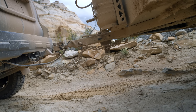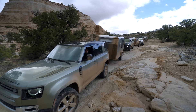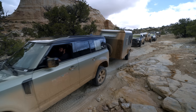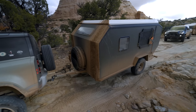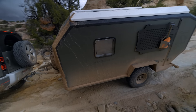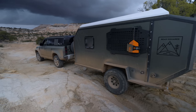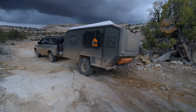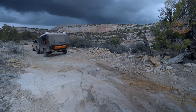We built a frame, had springs, and once the frame was done — it was the exact same size as Black Bean — we thought, let's build a trailer on it. Let's build a trailer that basically gives up the front box and the amazing galley of Black Bean for more interior space, but would also have the same off-road capabilities that Black Bean has. And so that's what we did.